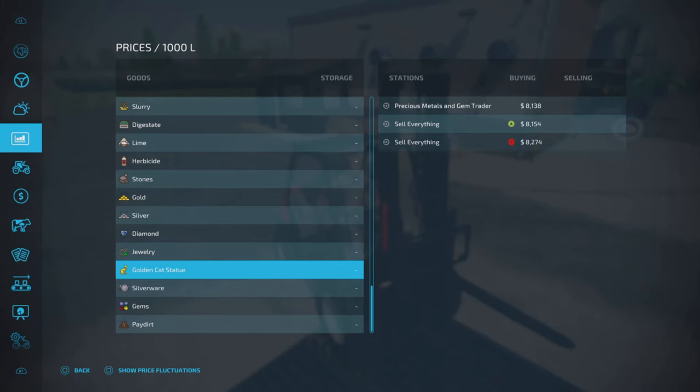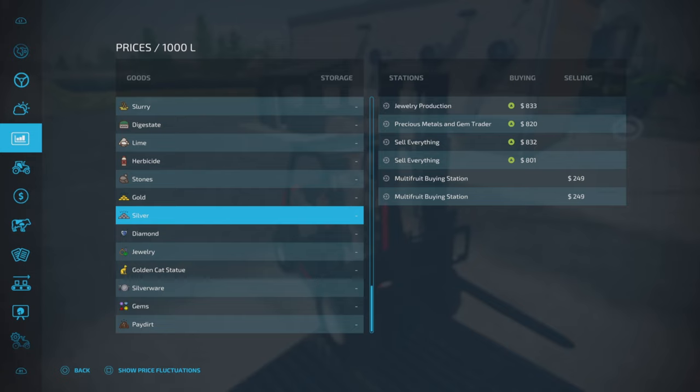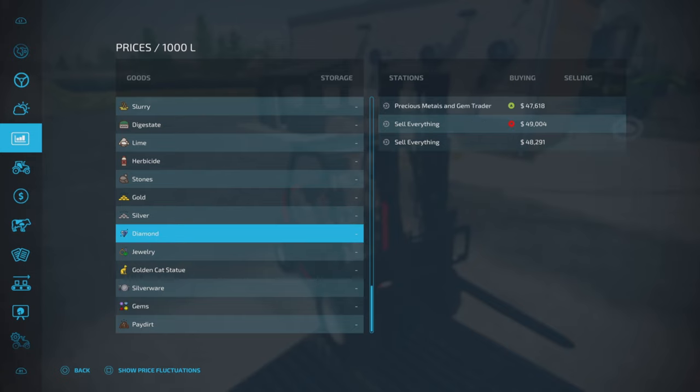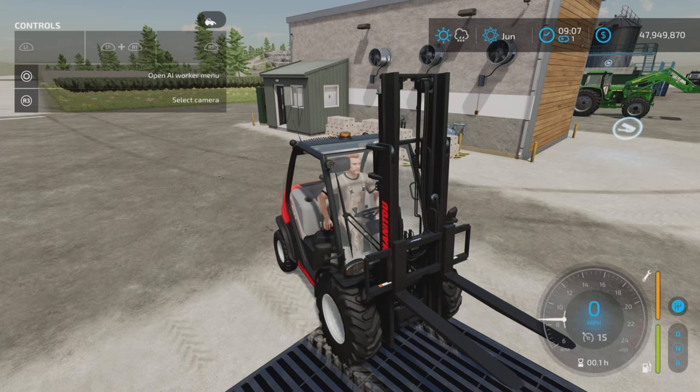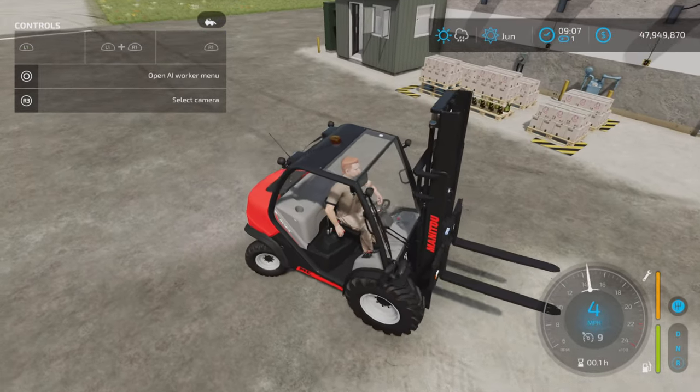So that's curious. Silver, $8,300 per 1,000 liters. Silverware, 2,100. So more than double for turning it into silverware, in case you were wondering.